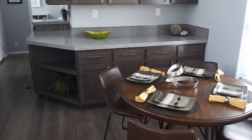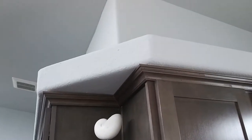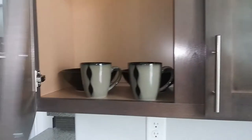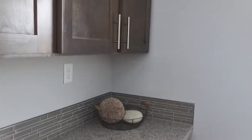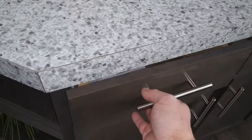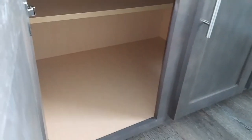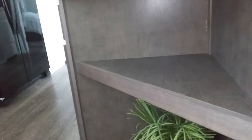Here we go — some nice counters over here, cabinets above it. Got a little storage space above there, or a shelf — whatever you want to put there. Probably a good thing would be some plants. Good size cupboards. The shelves don't appear to be adjustable, but I'm sure you might be able to option that in if you need adjustable shelves. You've got your couple of cubbies here and some nice looking countertops.